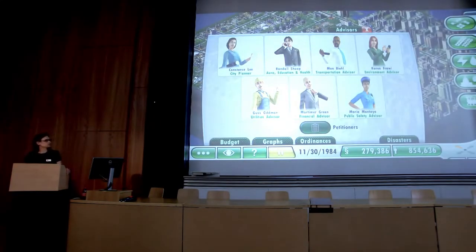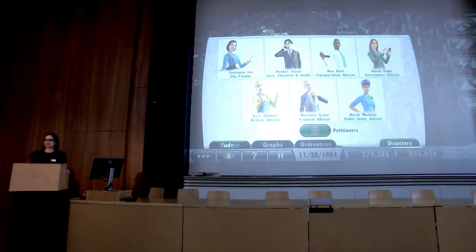So my idea, the small pitch for that game, was: imagine a city simulation. Like in SimCity, you have advisors. They're kind of a side note to the game, and they mostly act as a tutorial for new players. But imagine if you only had that. There are only the advisors. And everything you know from what's happening in the city comes through these people, and everything you can do in the city goes through these people. So here they act as, objectively, a subjective interface between you and the city.